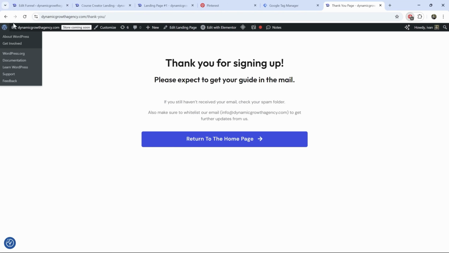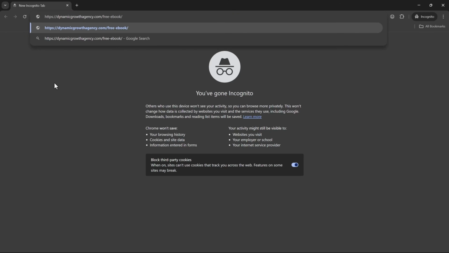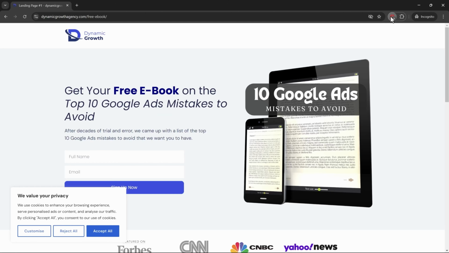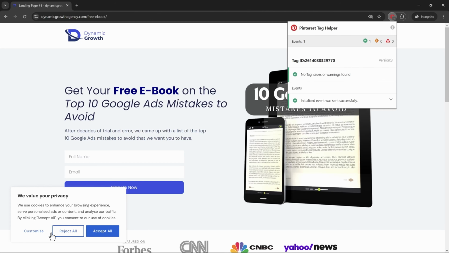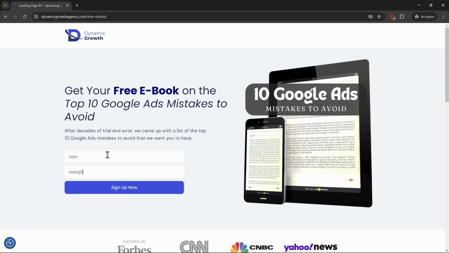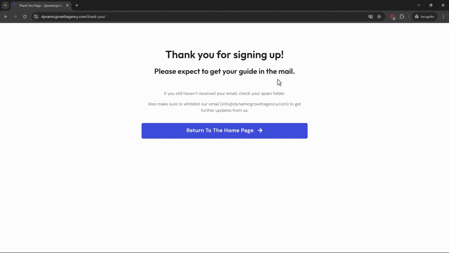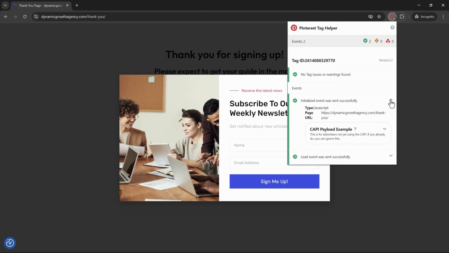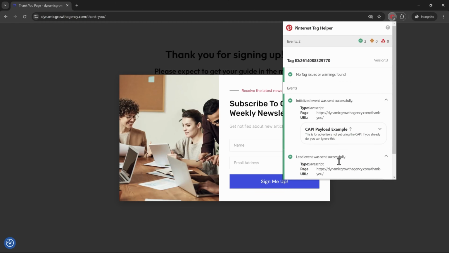So before we freak out, let's come in and test this in an incognito window because it might have something to do with our cookies and cache and all that. So we're just going to come in here and paste that URL. And let's just go through this and make sure it's there again. So we see the initialized event here. Let's reject all. And now let's try it here before we go back into Google Tag Manager and make changes if we need to. And then over here, it does show 2. So we did have something to do with the cookies and cache, and I don't want to reset that all on our main browser. So we can just use incognito. And then over here, we have the initialized event and we have the lead event. So 2 events have been sent successfully.